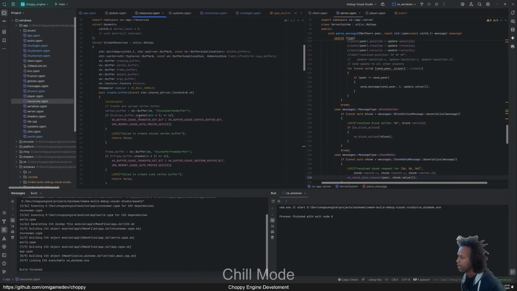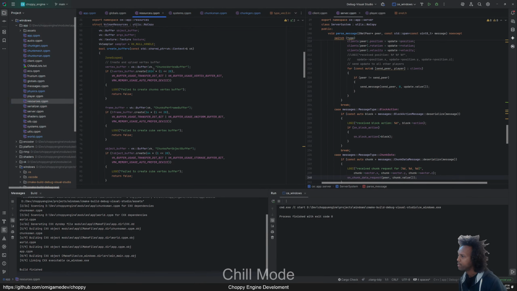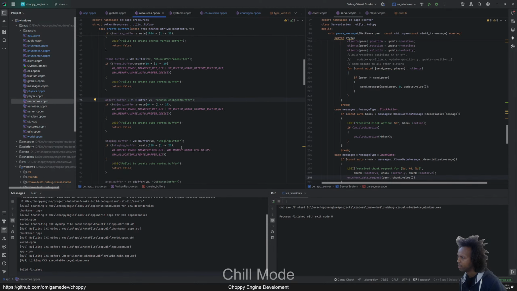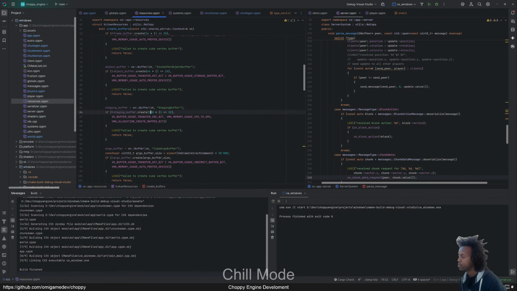Yeah. So resources is creating a vertex buffer of 1 gigabyte. That's 1 gigabyte, and chunks per frame, so it's allocating 16 megabytes for uniform SSBOs and 64 megabytes for per object SSBO. The staging buffer is 128 megabytes. It's a lot.